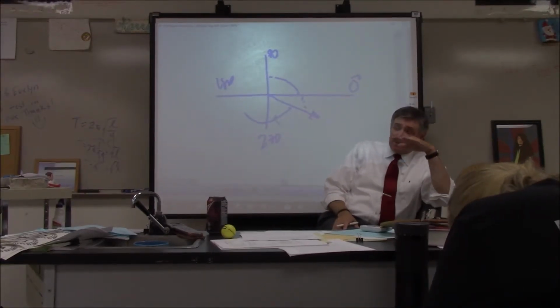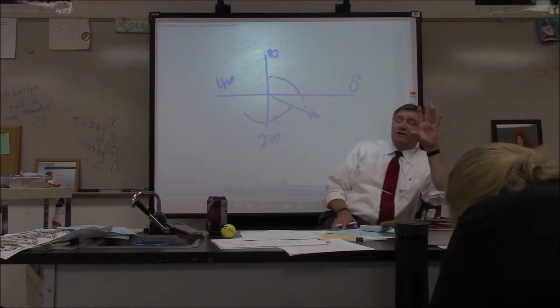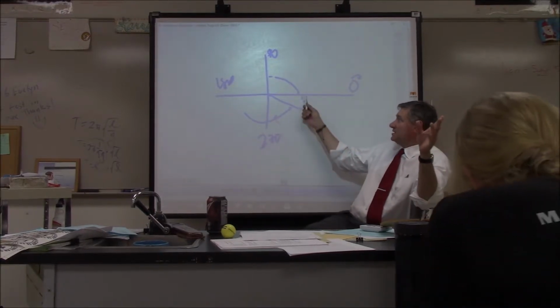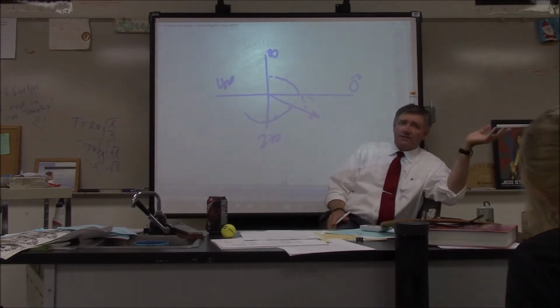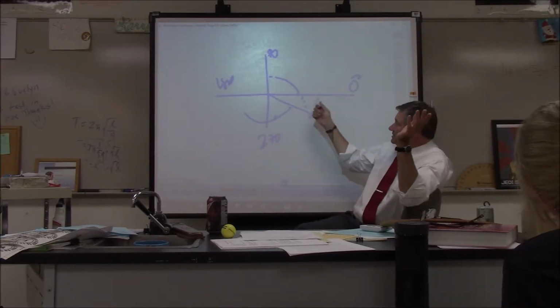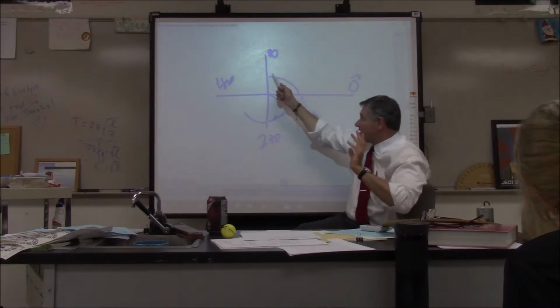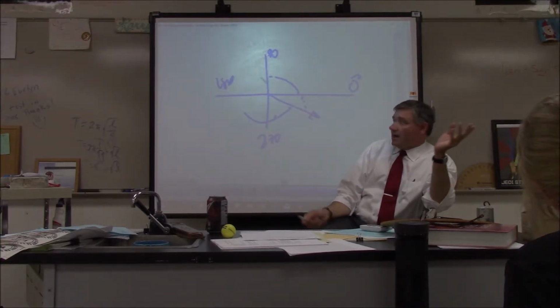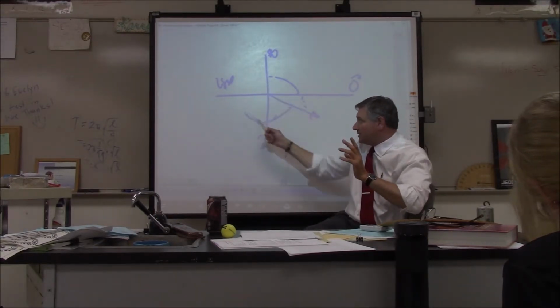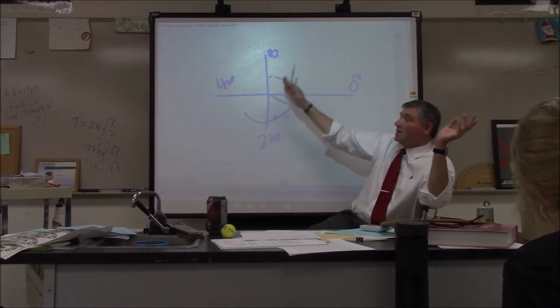So you will never have negative angles. The reason we do this is because if you say, hey, I got an angle of 110 degrees, that means no matter what, I'm going to measure around at 110 degrees. That's where that vector is going to lie. I'm not going to go from straight up and measure 110 degrees around.